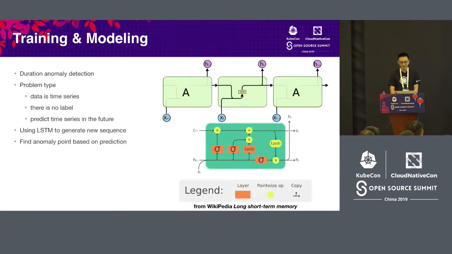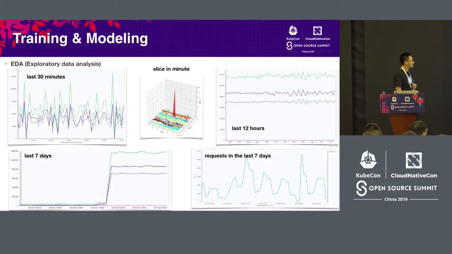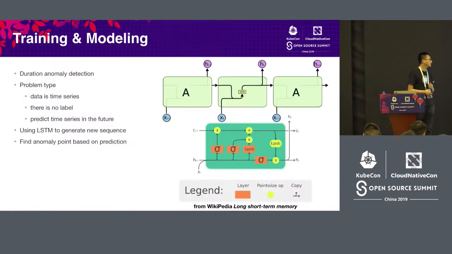Then we are going to process the data with models. As I said, the duration is time series data, so we're going to pick a model suitable for time series treatment. So here we use LSTM because, first of all, LSTM is based on the traditional RNN. This RNN can share or transmit characteristics time-wise. For example, if there is periodic fluctuation, this fluctuation can be transmitted, then the network can learn this characteristic.